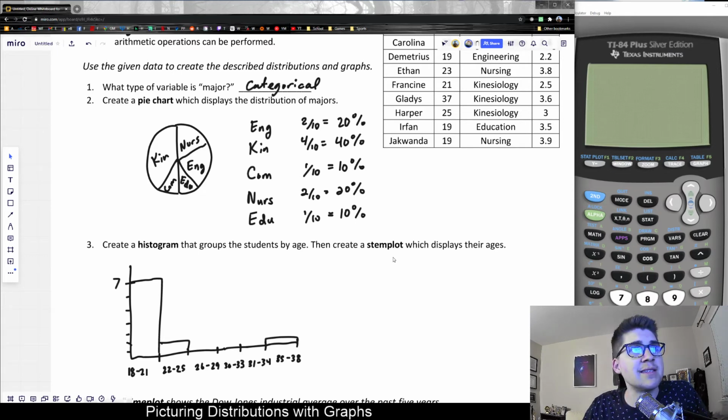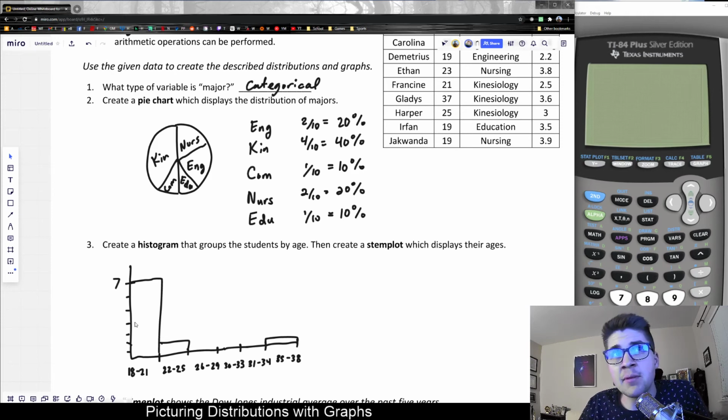This can seem a little bit silly because almost all of our students fit in one group, but that's just the essence of a histogram. Sometimes a lot of your data might be in one of the categories, sometimes it might be more spread out. And this distribution is fairly one-sided in terms of the younger students.